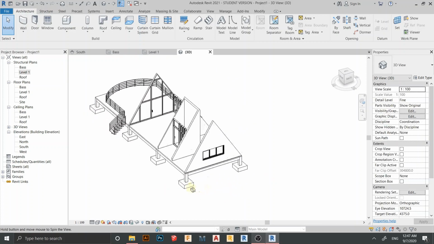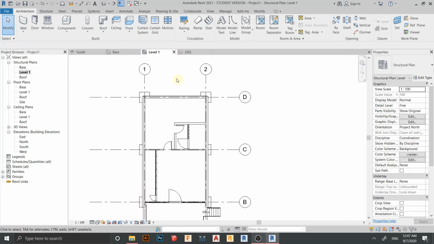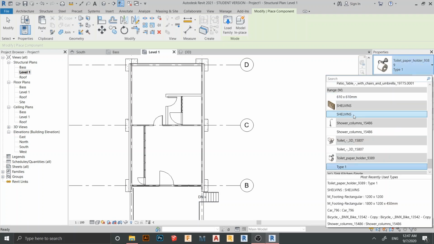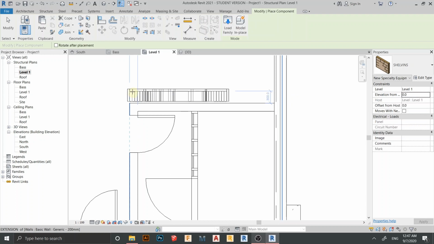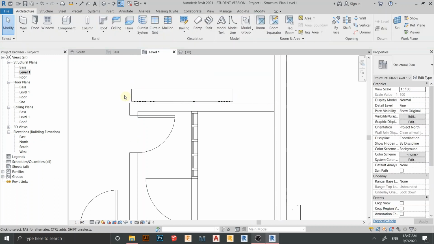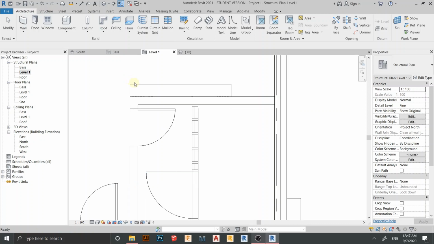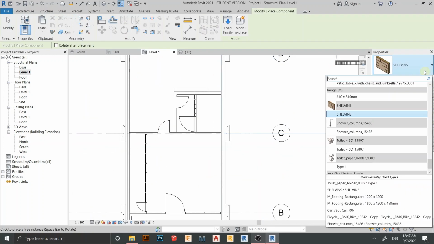And now I want to add another sofa here. Go to Level 1 again. Then go to Component here. Then I drop down to find what I want to choose. And this one is this one. Area for align. And I would like to align here to here also. Then I need to add another component also.